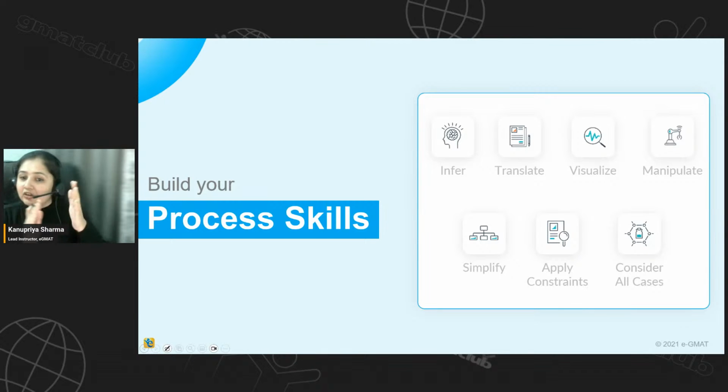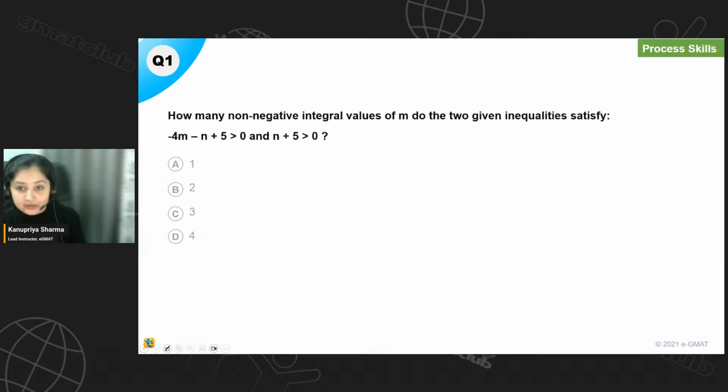Because other than the concepts and these skills, there is nothing in quant that you can work on. Right? So with this, let's move to the second section of this session, in which I will be giving you slightly more difficult questions. These are still not difficult questions. I would say these are medium level questions, and try to solve them logically. And again, update. We'll solve one question at a time, and we'll discuss it, and take a note of the answers that you get, and then we will see where you faltered in case you faltered. All right. So let me share those questions. So this is the first question.